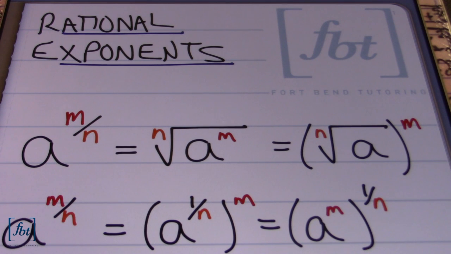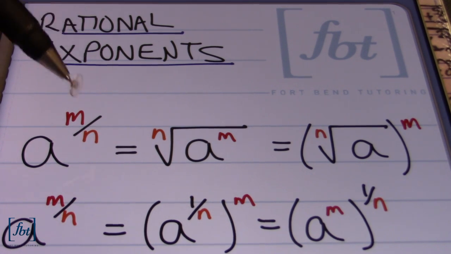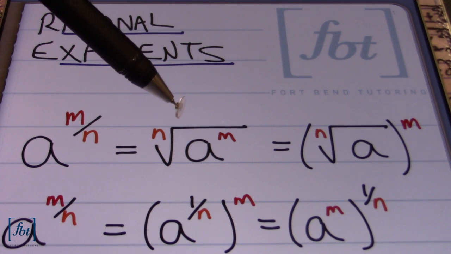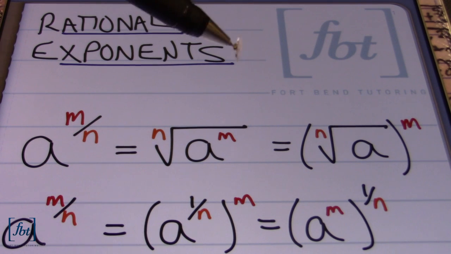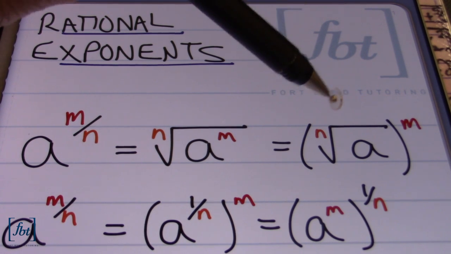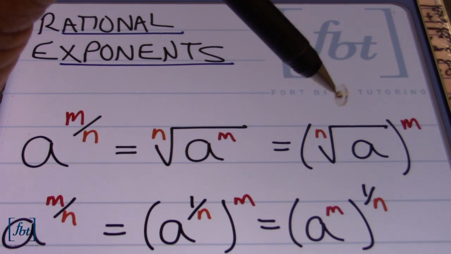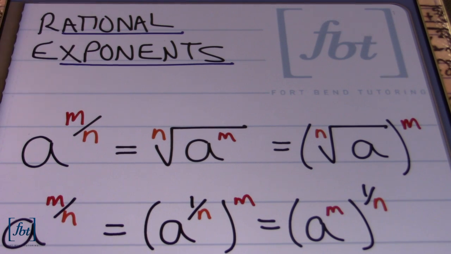So for instance, if I have the base a raised to the m divided by n, you'll be able to convert this into a radical that has a root n with your base a raised to the mth power. It's practically magic. So you also could write it in this form right here, where you're taking the nth root of your base and then raising that to the power of m. Therefore, these conversions here, you want to be aware of those.